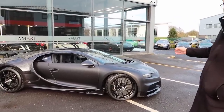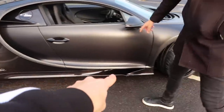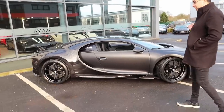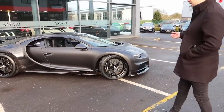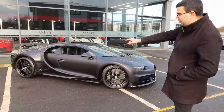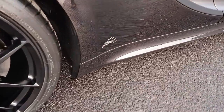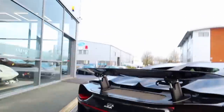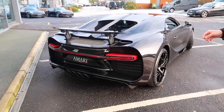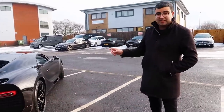And then the C-line was done in matte, and the grills. The C-line - I'd never even noticed that. So that's matte, that's from the sportive side. On the elegance, that would have been silver, as with the horseshoe grille and the exhaust. And then little touches - the Noir badges, we had those kept in silver. So one there behind the wheel, and then one under the wing which is just there. And then obviously the car is based off the Chiron Sport, so 1,500 horsepower and 18 kilograms lighter.